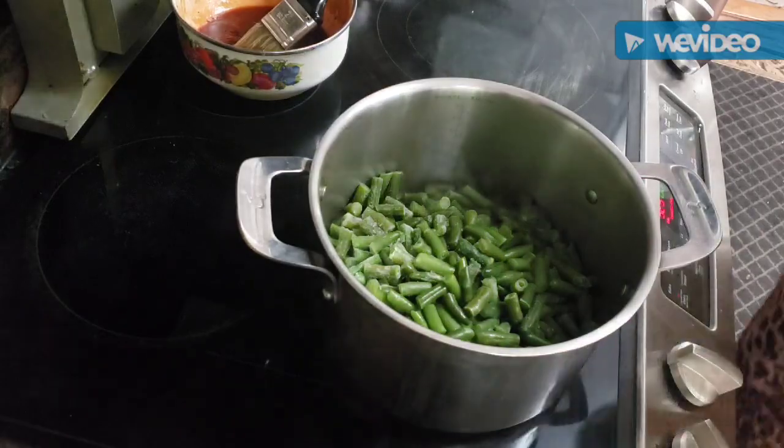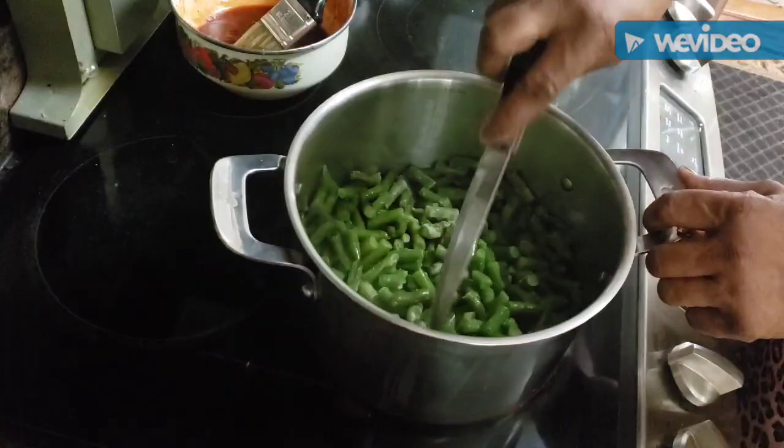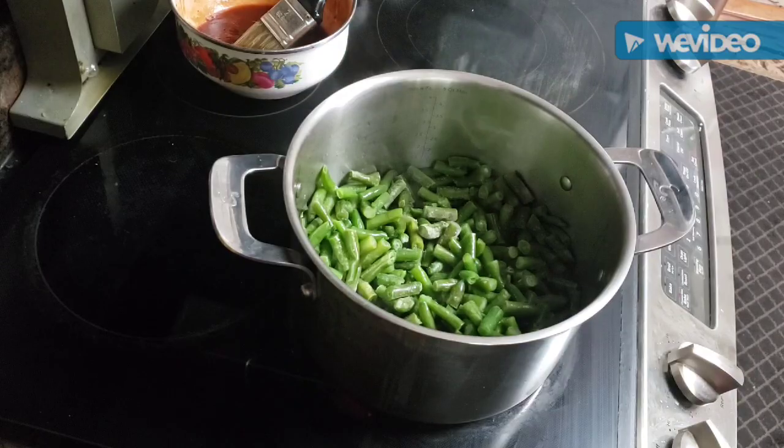These are our usual collard green beans, and all we do, this is a 2-pound bag of green beans that I'm starting out with, and I'm going to slice some onion and put in there. In the pan I started out with some olive oil. You can put all olive oil, all margarine, or whatever, but I do half and half most of the time. So I got olive oil in the bottom of the pan. No water in this at all. No water needed. Okay?